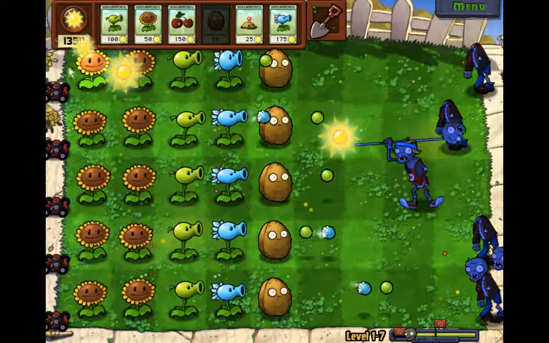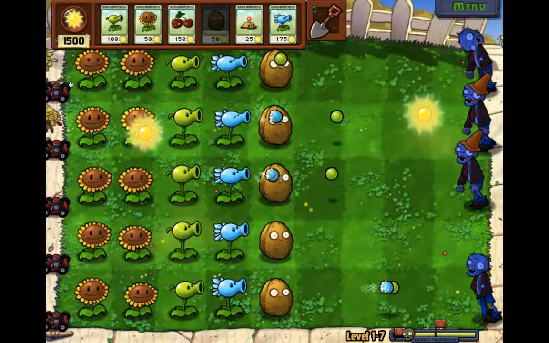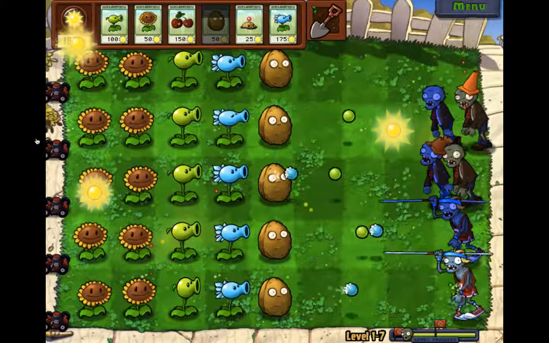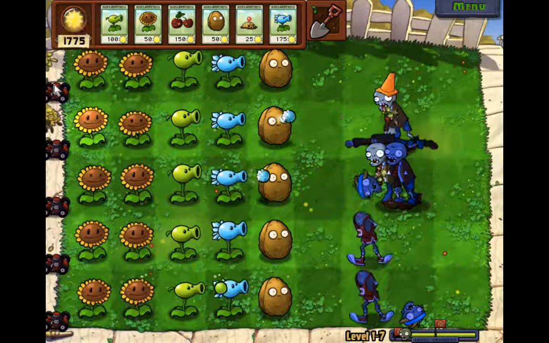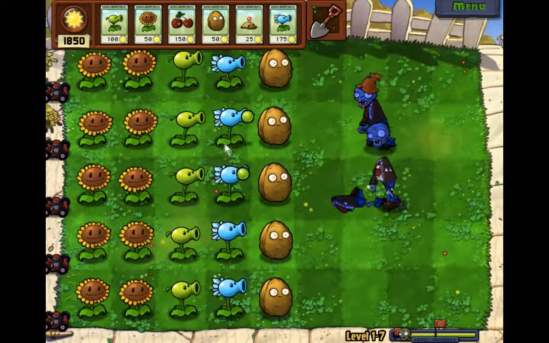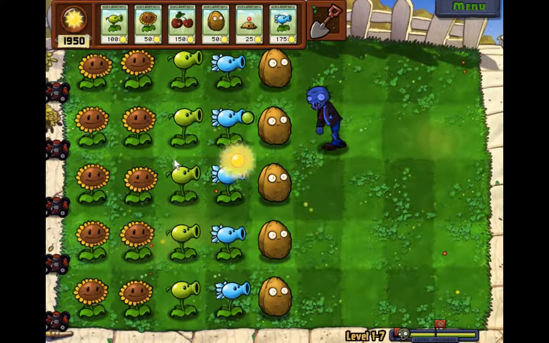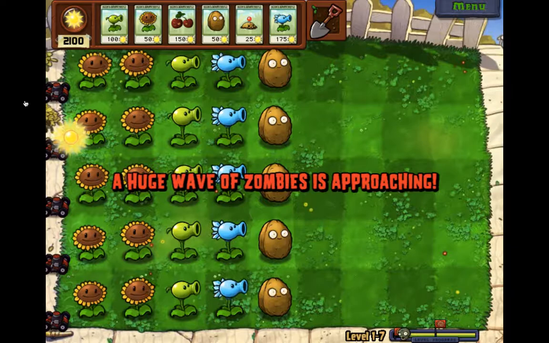Okay, so yeah, it looks like our defense is complete. Now I just sit back, enjoy the carnage, and collect some sun. As you can see, all the pole vaulters usually die around the bottom two squares, to the third square, to the left, to the right even. Okay, and here comes the final flag. Final wave.